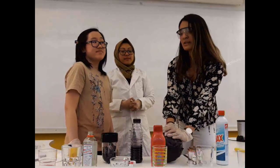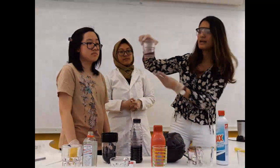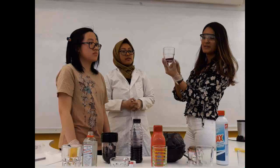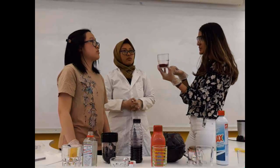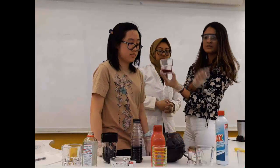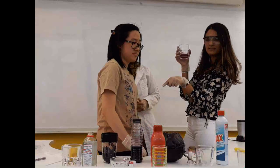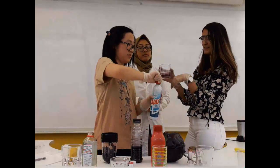So what do you think will happen though, if we already have a color, an acid added to it, and we have a pH indicator? What happens if we add a base into it? Should we try? Yeah, definitely. That would be quite interesting. Maybe, because this is the strongest acid we have right now, if we add some of the strongest base that we have, what happens then?